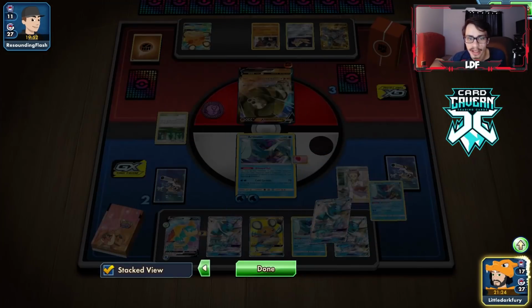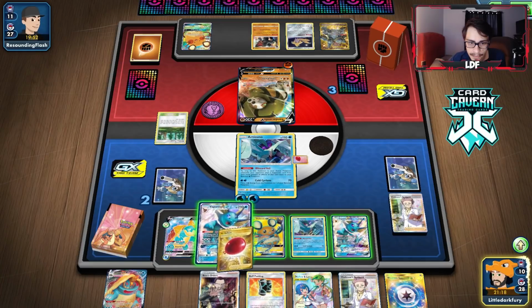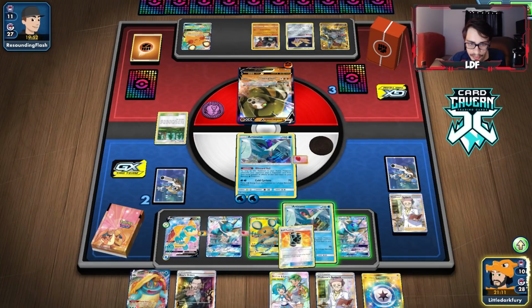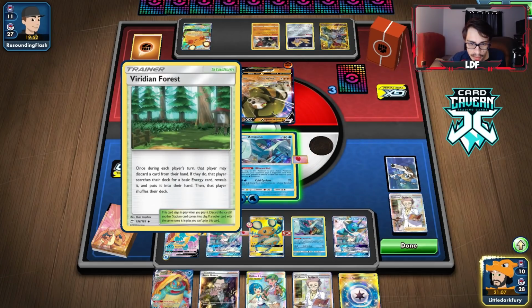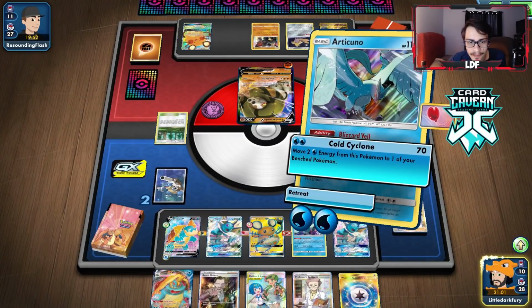I guess we could Viridian. We just need to find boss. There we go. Actually got it. Sure. Alright. I don't want to get rid of another card in my hand. I do want to... I'm just worried about a reset stamp, because we need to get boss to win the game.